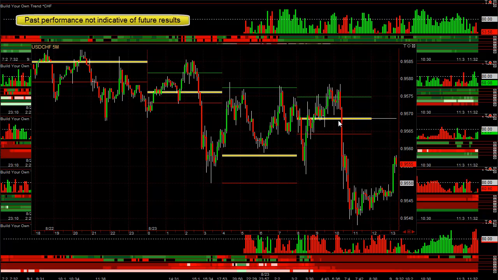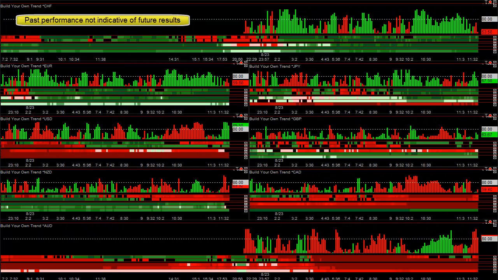And when they do work, even on a currency like the dollar Swiss, which typically I don't trade, still found a really nice big win right here. So that's another way of trading, very easy. And hopefully we should have this released tomorrow afternoon is what I'm expecting.